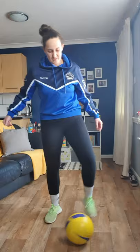Okay, nice and close. Very similar to penguins with the side to side. And very similar with the tappy toes to keep the ball nice and close. We don't want too much pressure on that ball. And when you think you're ready to speed it up, carry on. 15 seconds left on this one.